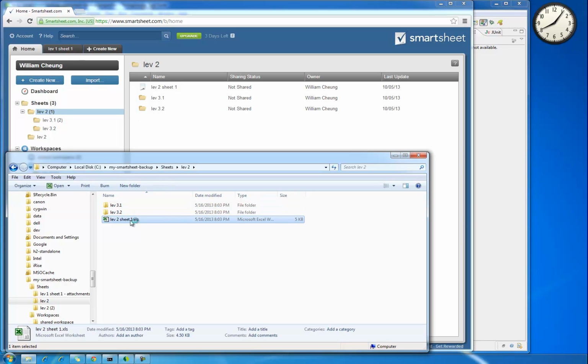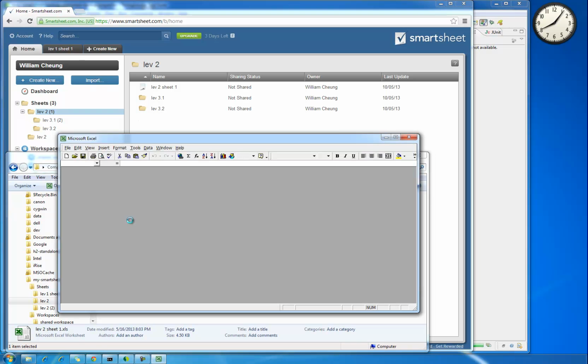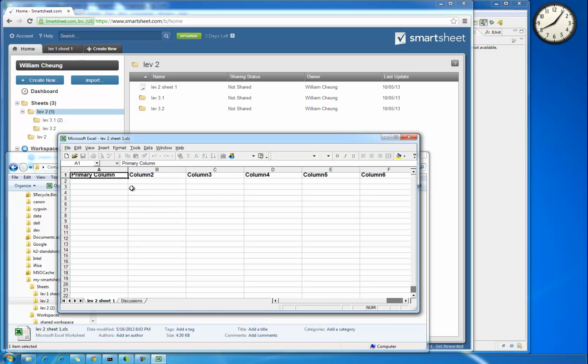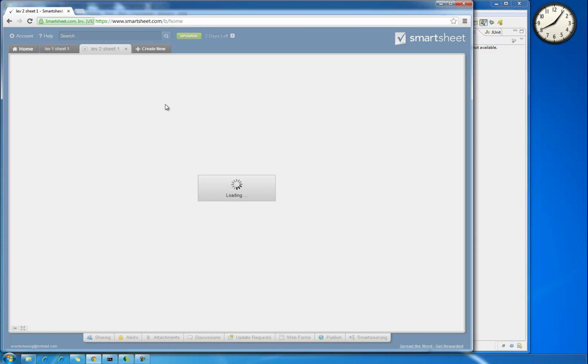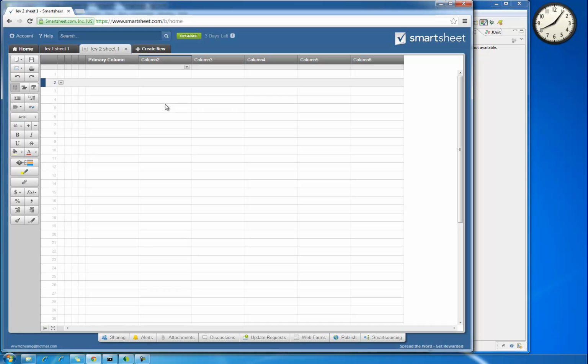I can just show you that sheet. So I downloaded it as an Excel file. I've opened it here. Okay, that's what it looks like.